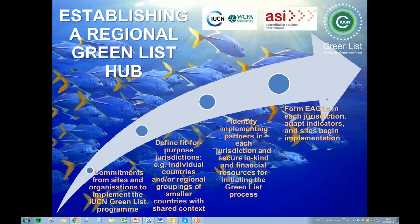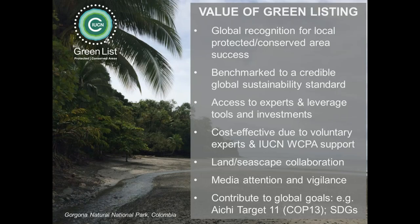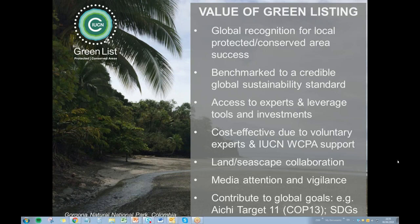Sure, I've spoken to some of the global benefits we've seen. Hyacinth, I wonder if you want to speak to the particular regional benefits you could see, maybe in the context of BIOPAMA? Well, I think it ties back into what you indicated for the global perspective, which is measuring the commitments that we have made, for example, under the Aichi Target 11, which is coming due in 2 years, pretty much, getting a sense of where countries are at in meeting those commitments. As Shanique indicated, with the TNC through the Caribbean Challenge Initiative, trying to achieve the establishment of new sites, and exactly when we do establish those sites, how do we manage them properly and make sure they are meeting the conservation goals.